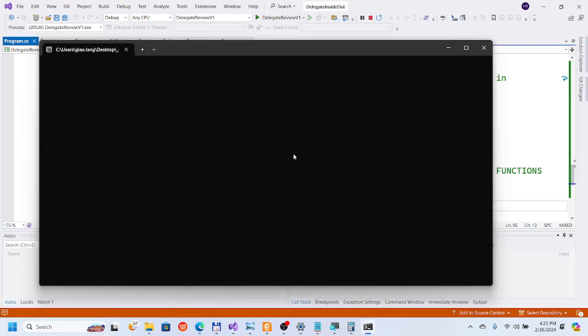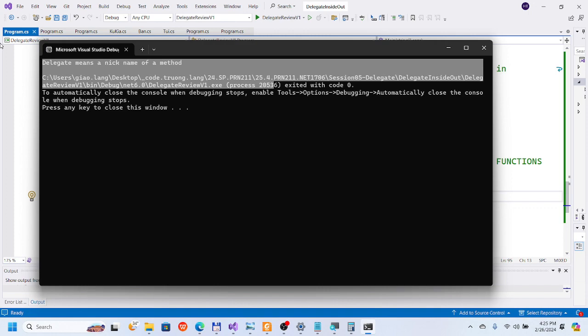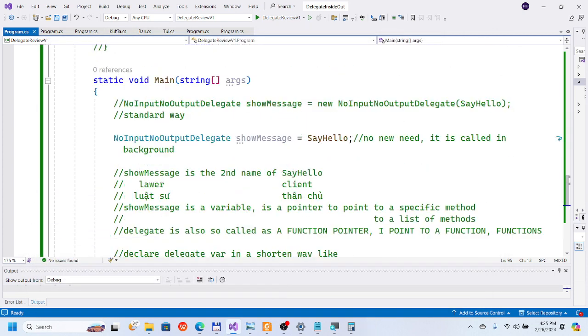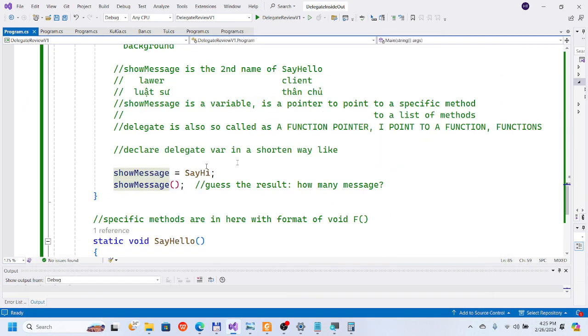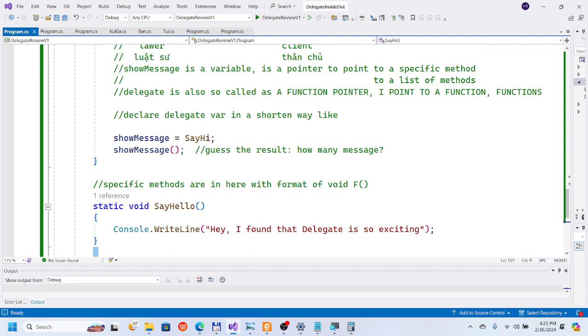You know that at a time, a variable stores one value. Before, I point to say hello. But later, I point to say hi. So, I call the say hi. That's all. Now, I want to show the two messages. The delegate supports it.